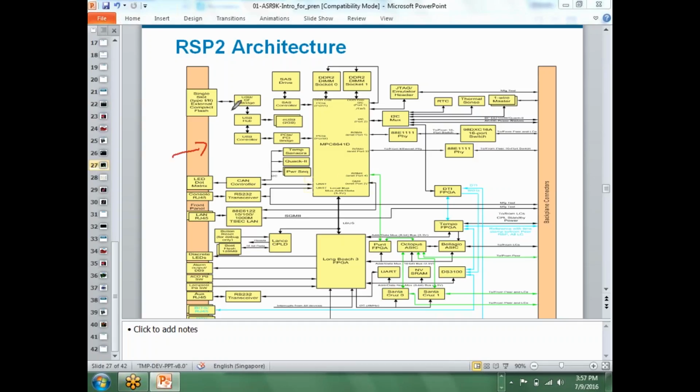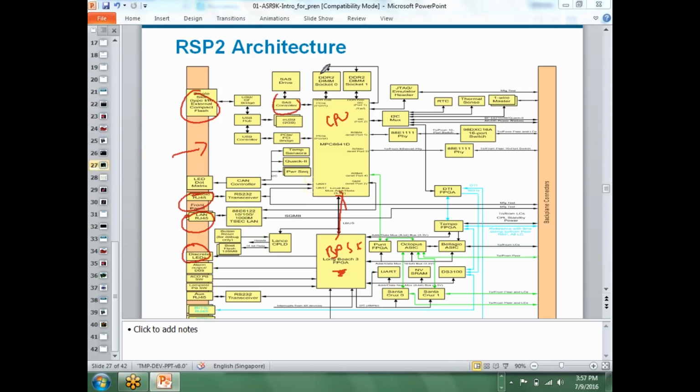This is the interface. If you see this, you will find that I have a console that I can connect to with RJ45, and I have a LAN RJ45 connector. You will find some LED status here, and how these things are mapped with the FPGA. That is the baseboard.